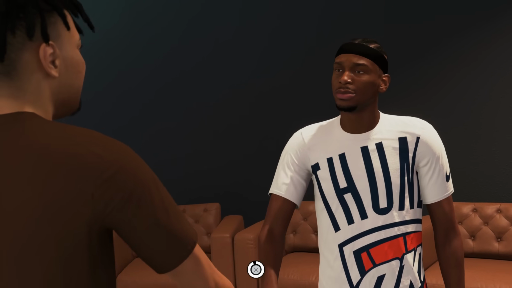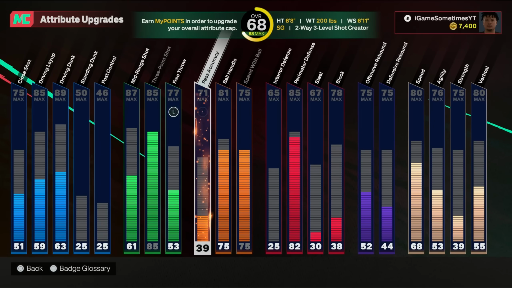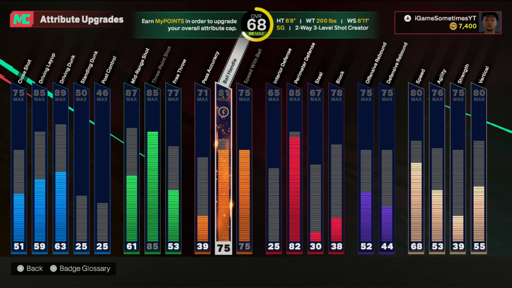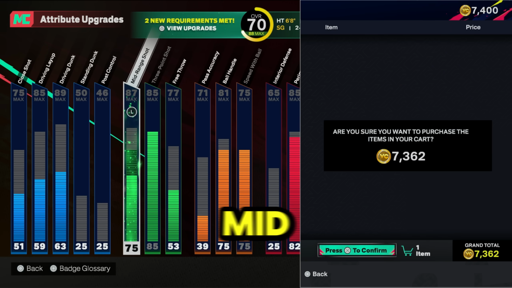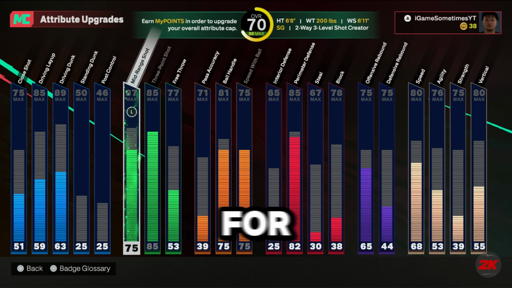I unknowingly completed a few challenges, so after talking to a few NBA players, I would have a nice little stack of change, adding up to 7,400 VC after all the games and challenges. And this is where I decided to up my mid-range to a 75, and our goal for the day is complete. We are now a 70 overall.